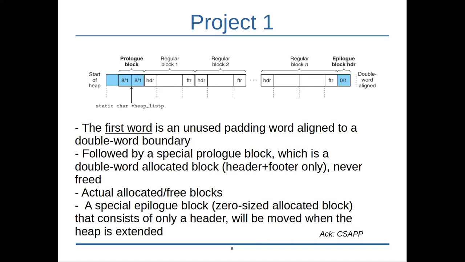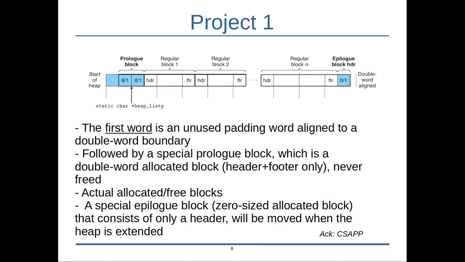Yes, so this is something that you want to consider, these corner cases for coalescing. Remember, during coalescing, you have to look at the left side and the right side. You have to check whether they're free, and if so, you can merge them together, right? So now you create a fake header, if we are talking about the epilog, which says, okay, I'm occupied. That way, whenever someone tries to coalesce at the very end, they will know that they cannot coalesce with the right side. So you don't need to handle that case specially. You just place that epilog and your procedure stays the same. It will determine that it's an allocated block and cannot coalesce with it.